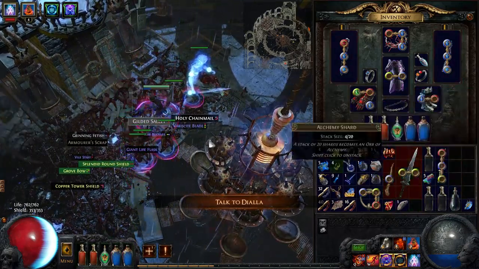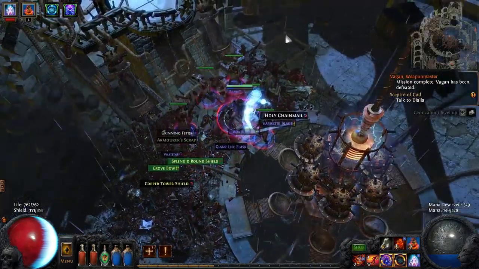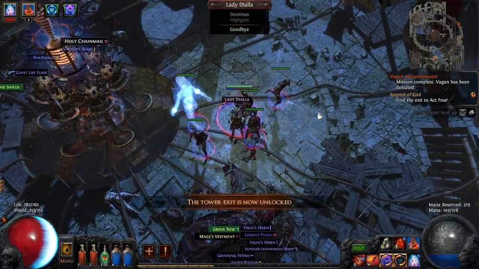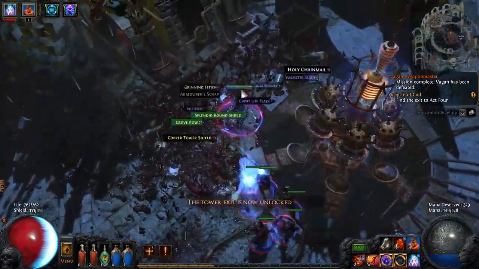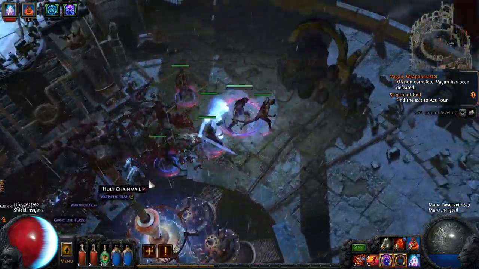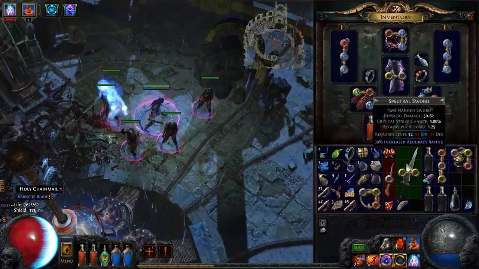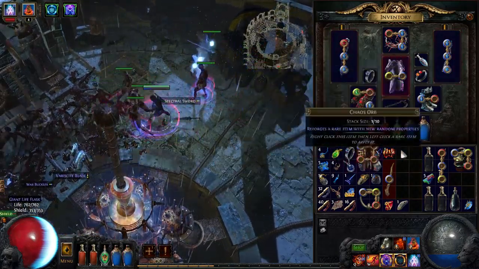Talk to Diala. Here we go. Anything else here that I want? I don't feel like I'm finding great stuff. Holy chainmail. 4-linked holy chainmail. Yeah, why do we even have this spectral sword? I must have picked it up.